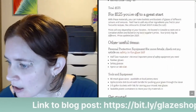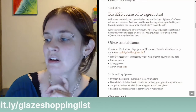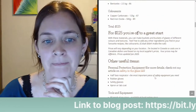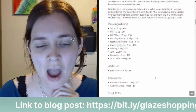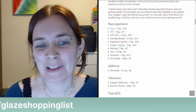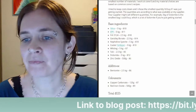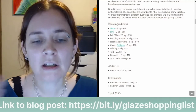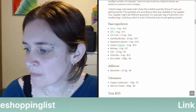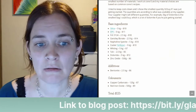Let me check the comments. Lynn asks: how long do you recommend storing these ingredients? I store them forever until they get used. These materials are mined from the earth — they're millions of years old, technically. As long as they're stored in an airtight container so moisture can't get in. Even if moisture does get in, it doesn't really ruin the material, but it can cause problems with clumping. You can just buy these and store them for as long as you need until you use them.